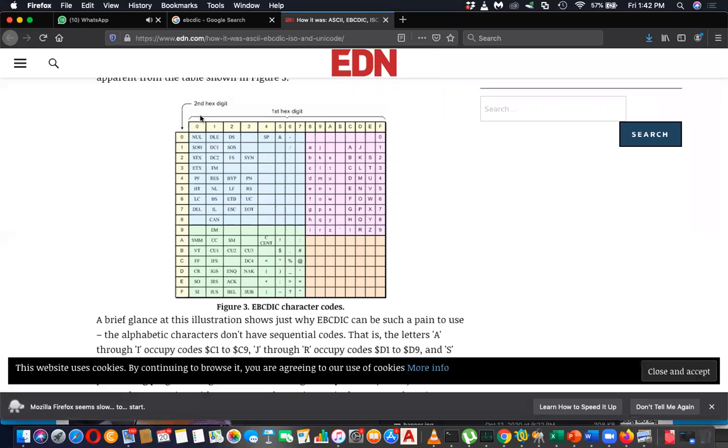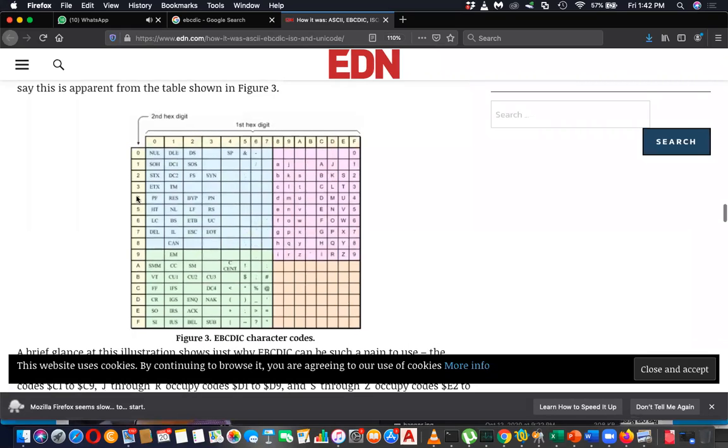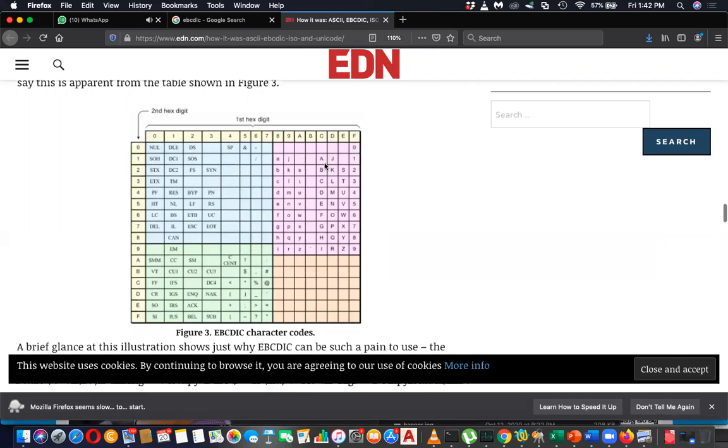You can see by this side, so you can interchange the sides. In the Y direction you have 0 to F, and in the X direction also you have 0 to F using hexadecimals, no? Okay, what is letter A then? How to write letter A in EBCDIC? This side the value is C, no? Think of this as an Excel sheet. This side C, this side 1. Letter A is C1, no?